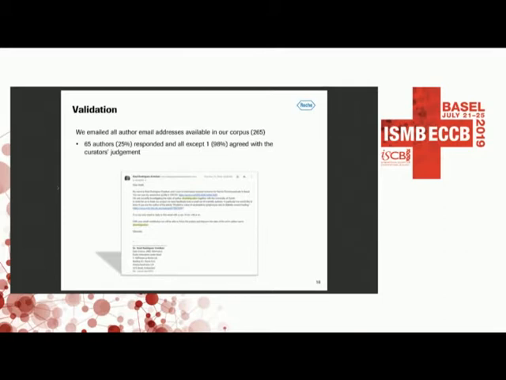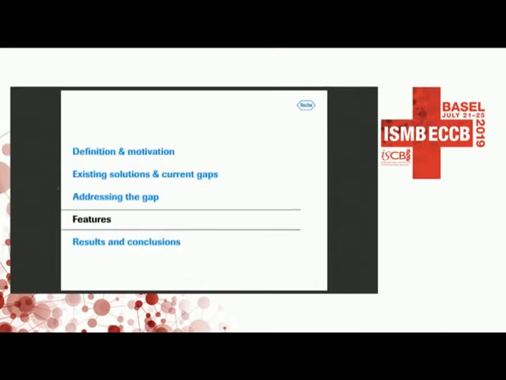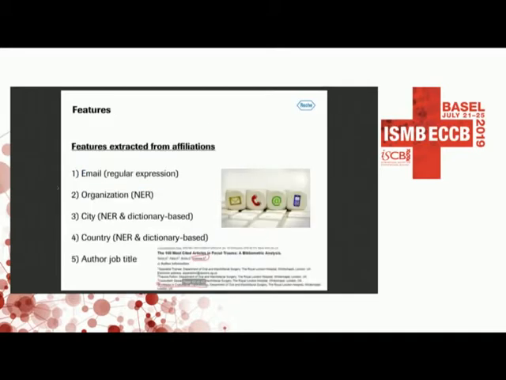Now, this is not the perfect validation. I don't think there's any perfect validation. The perfect validation would be if we could read every single author, but it's probably impossible. So one important aspect of this is that our idea was not just to create a corpus that represented MEDLINE in order to have a more realistic representation, and so an algorithm that worked better. It was also to develop new features.